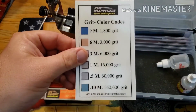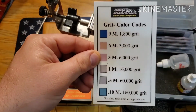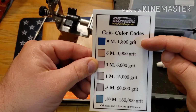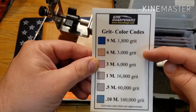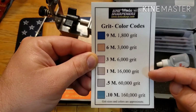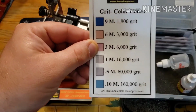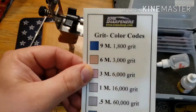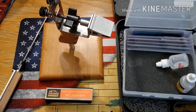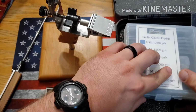The lapping films, this is the conversion into grits. It goes from 9 micron, which is an 1800 grit, 6 micron 3000, 3 micron 6000, 1 micron 16,000, 0.5 micron 60,000, and 0.1 micron of 160,000 grit. So obviously stepping down, you're going to get a pretty good polish. But I'm telling you guys, you just really don't need it if you're just sharpening your stuff.